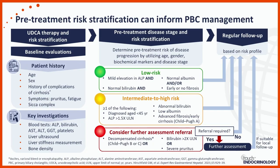Once we've made a diagnosis of primary biliary cholangitis, we need to assess the patient's risk for disease progression. The most important single factor in assessing the risk for progression is the alkaline phosphatase. The higher the alkaline phosphatase, the more likely and the more rapidly the patient will develop progressive liver injury, fibrosis, and eventually cirrhosis. Bilirubin is also an important risk factor for disease stratification. Any elevation in bilirubin, even a minor elevation, is critically important in this disease and indicates more advanced fibrosis and possibly even cirrhosis.